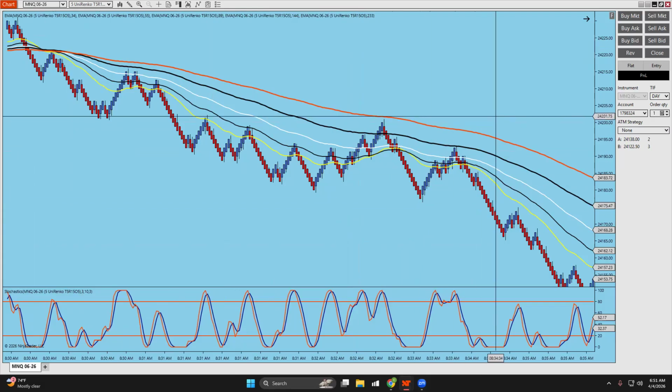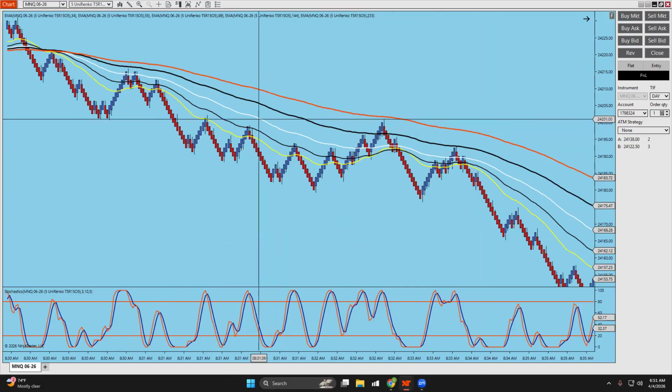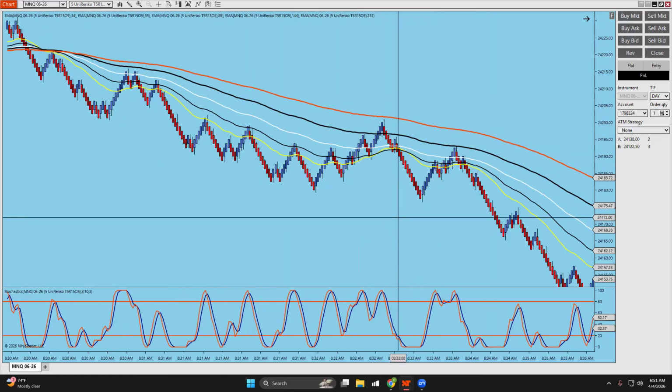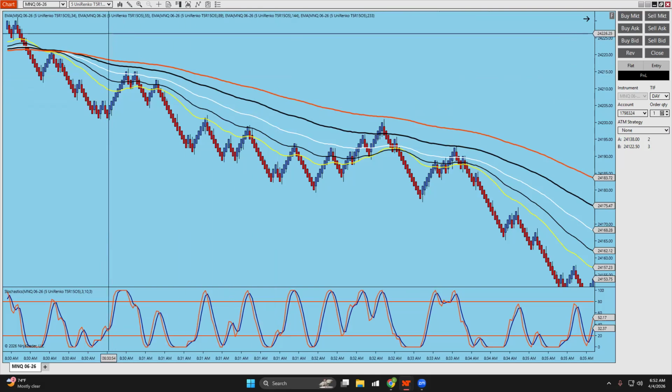Now, NinjaTrader is mainly a futures platform. I'm not sure entirely if you can trade Forex on here. I'm not familiar with NinjaTrader at all, to be honest. I started learning and using it like a week ago, and it's pretty complicated, I'd say, if you're a beginner to NinjaTrader. Obviously, this system is for people who already are using NinjaTrader, so you guys should not have any issues. But yeah, I'm not sure if you can trade Forex.